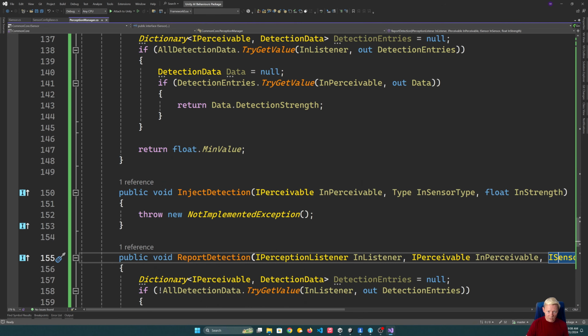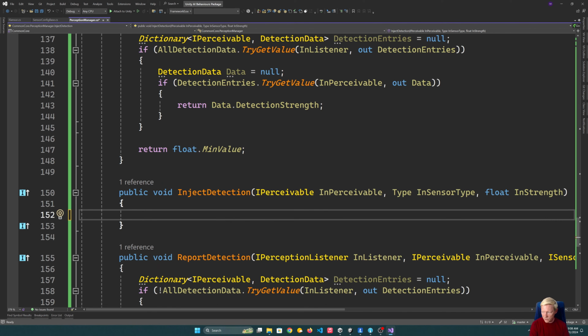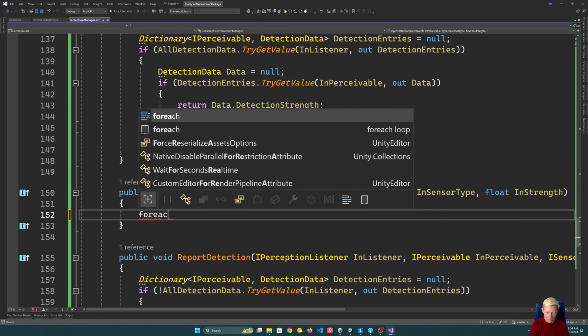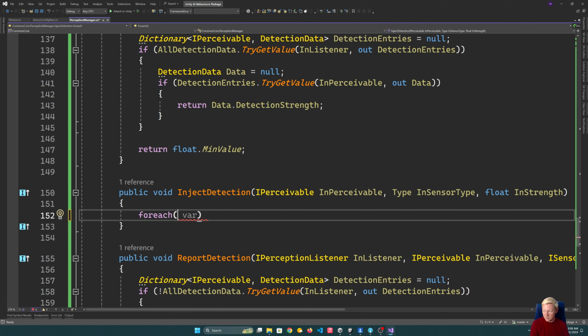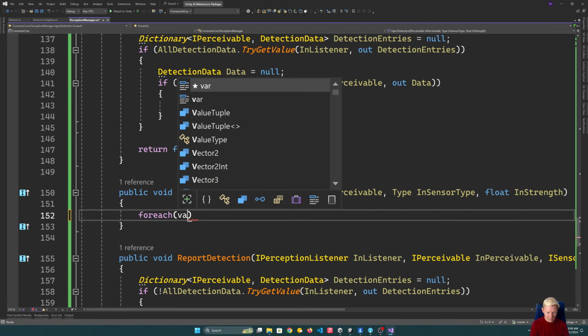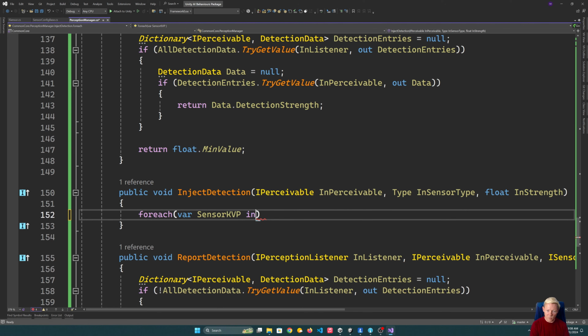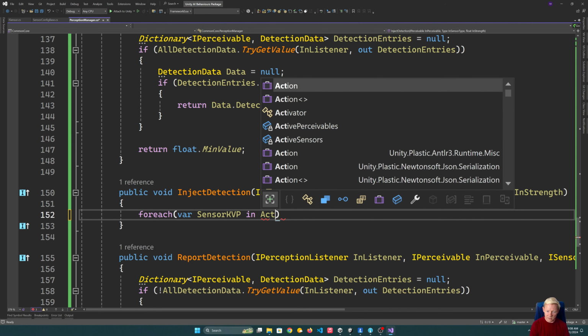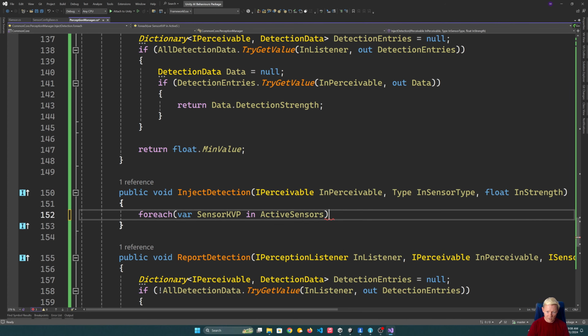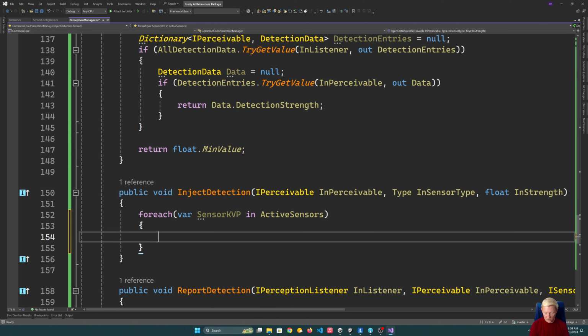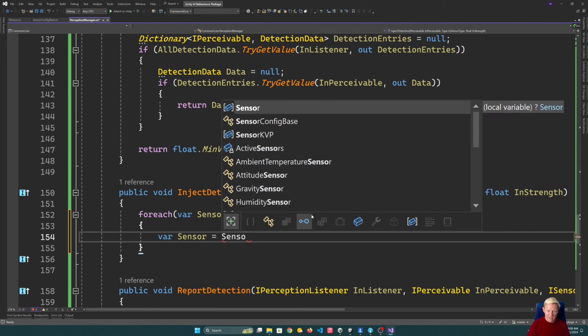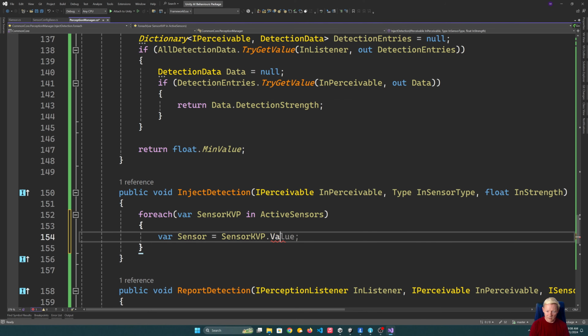So what I would be doing is in our inject detection, I'm going to loop through, and this is going to be our sensor KVP in our active sensors. The reason being is I want to be able to access the configuration, stuff like that. So we're going to have sensor. So that's our sensor KVP, and that's the key of that.